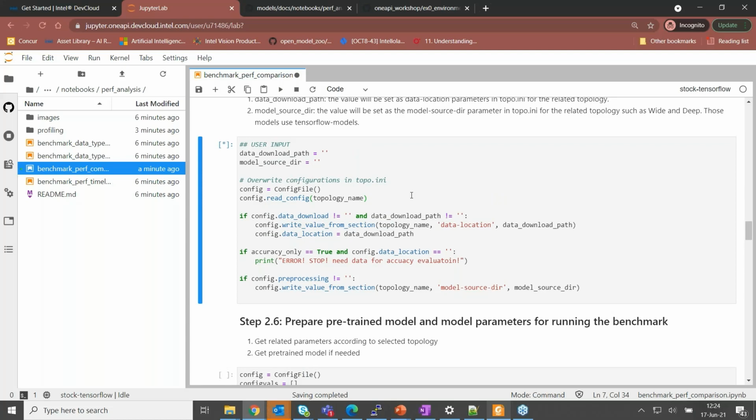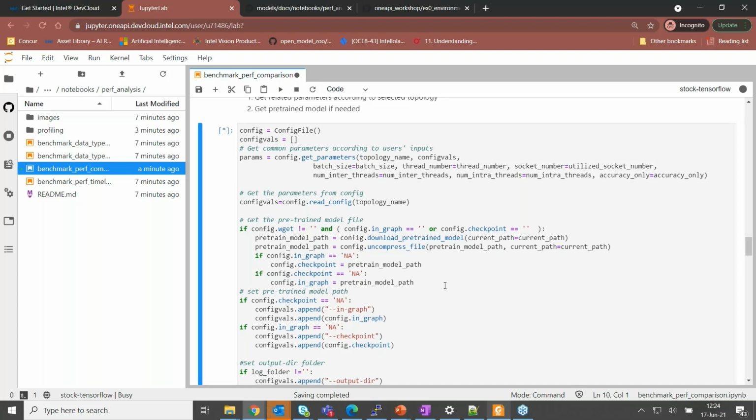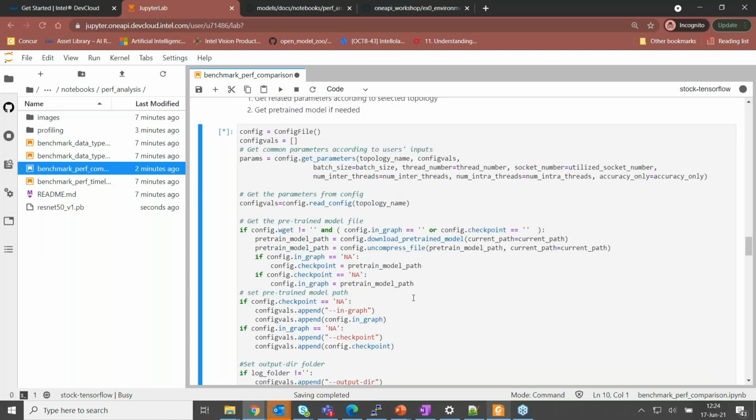And here we are getting the ResNet 50 model and all the required files, to download the pre-trained model and then data set to run this inference. It may take some time because it's downloading it.